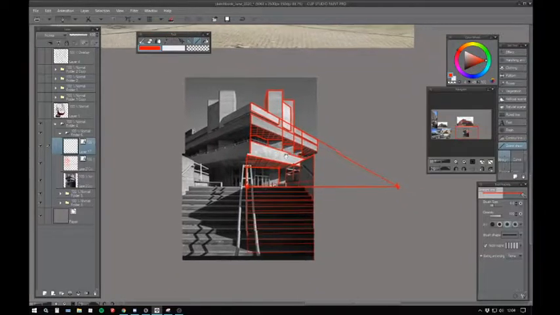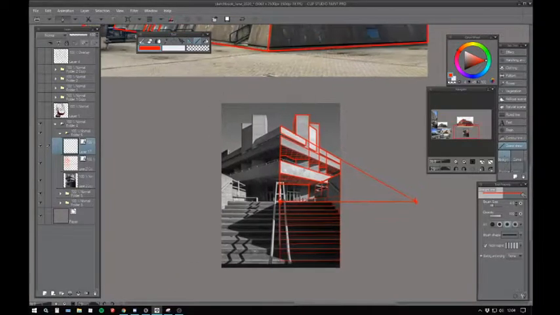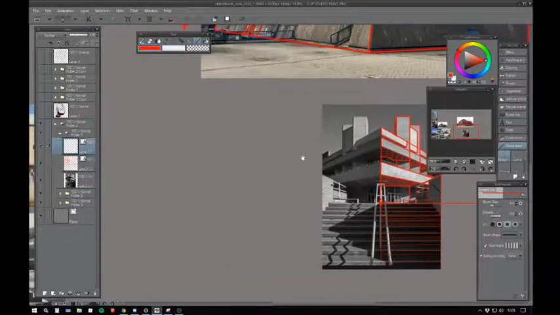Can anyone tell me just from the start how many vanishing points there are, or if there's anyone here who doesn't know what a vanishing point is? Are there 3? 2. Does anyone here not know what a vanishing point is? I need to check that. I don't know what that is. Okay. I would guess 3.